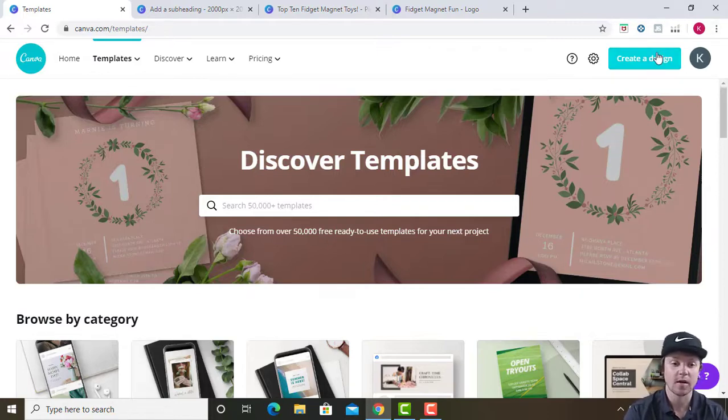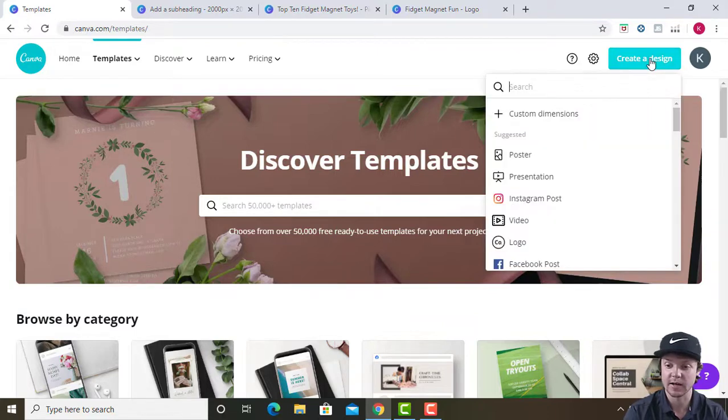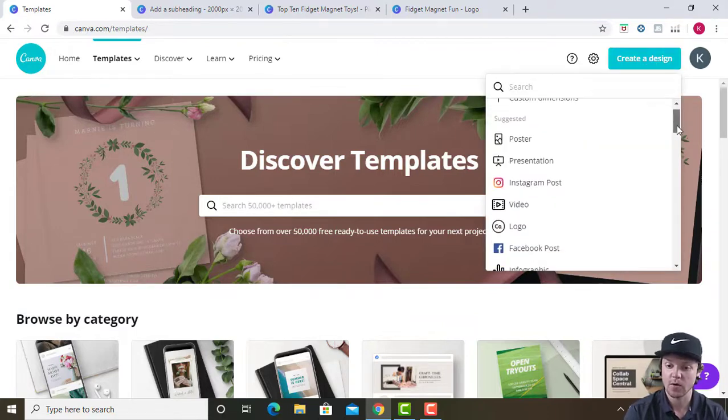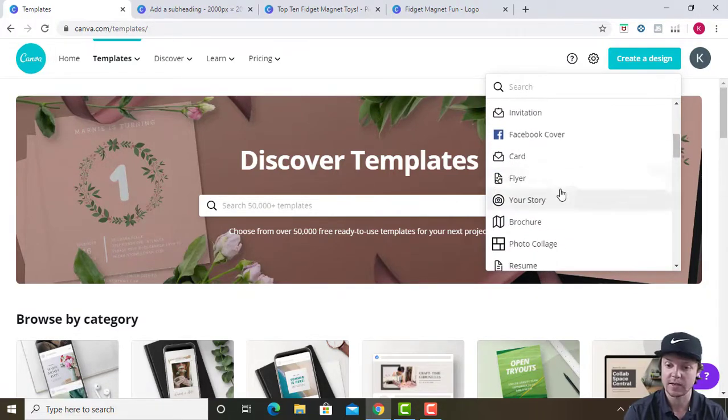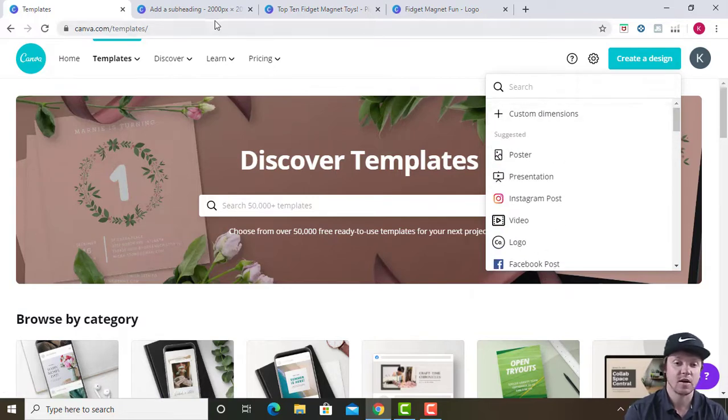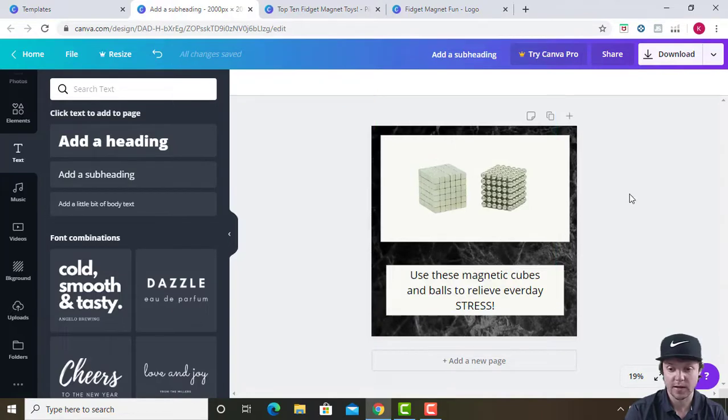So right here we're on the Canva homepage and we're just going to hit create a design. And like I said before, you have all these abilities to do a logo, do a Facebook post, anything, infographics, the whole 9 yards. As you guys can see, as I always like to do, I've already done a couple things already. The first thing I want to bring up is pictures.